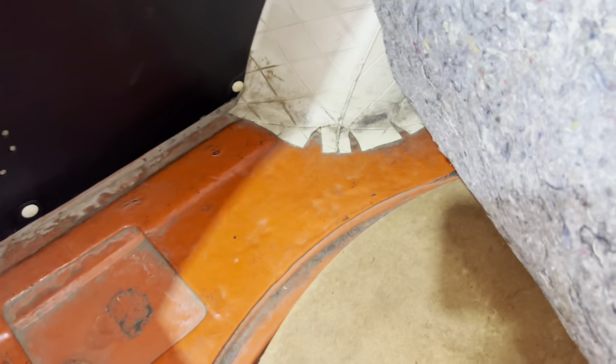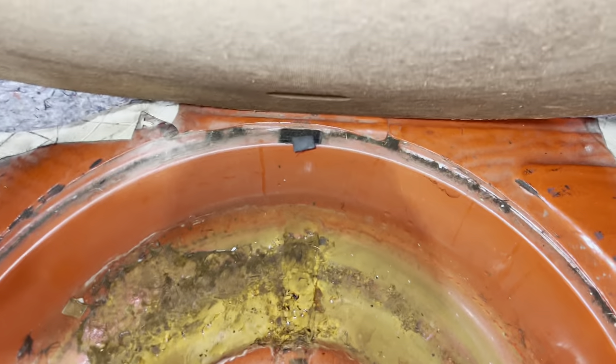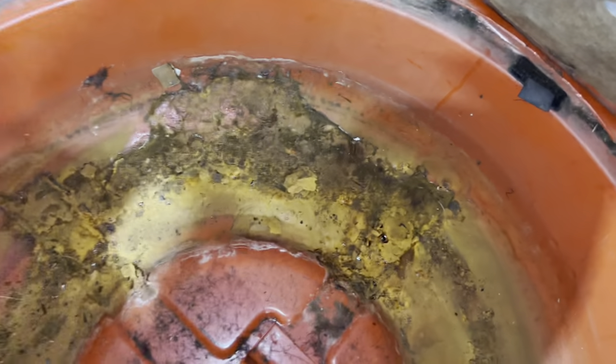Here is the underneath of our deck lid. Here's the jamb — just a couple little tiny surface bubbles right there, but that's just a surface bubble. Trunk's in really nice shape. There's our strut tower, vinyls. Lifting up the carpet — got some extra wire in there for some reason, but there's all the metal in here, which is what we're really looking at. Lifting up the spare — there's the spare tire. Look how good that is. The spare tire well is good — just needs to be vacuumed and cleaned up a little bit.